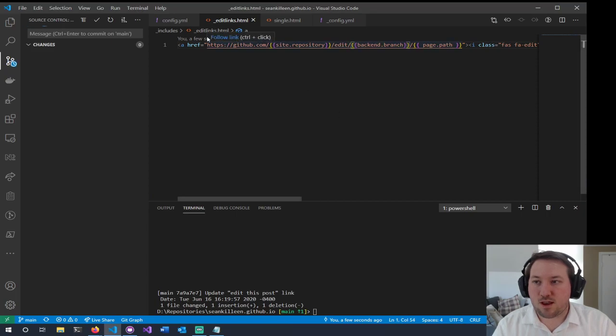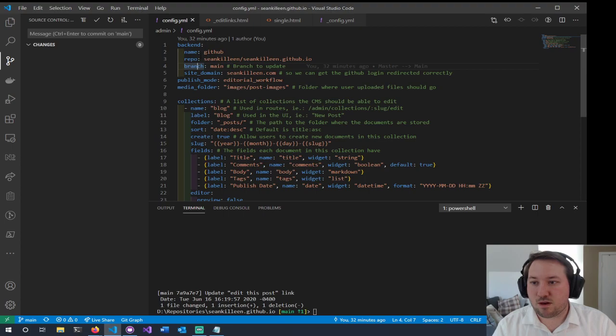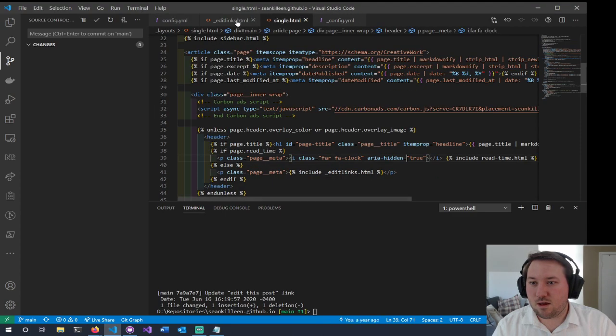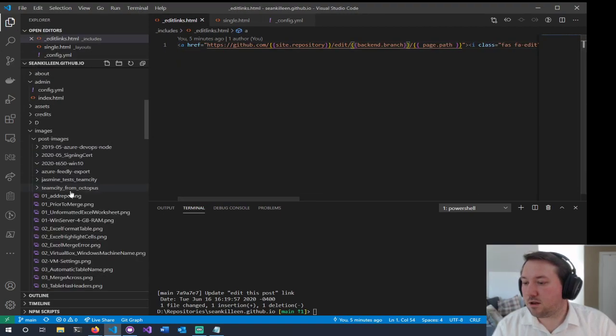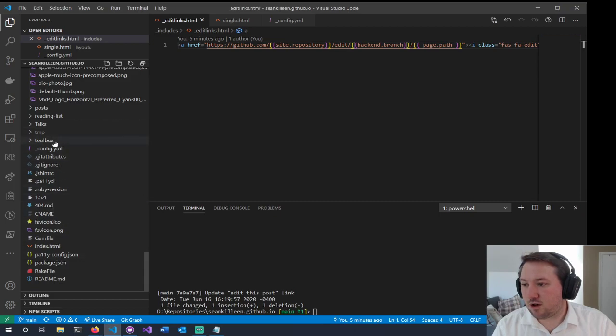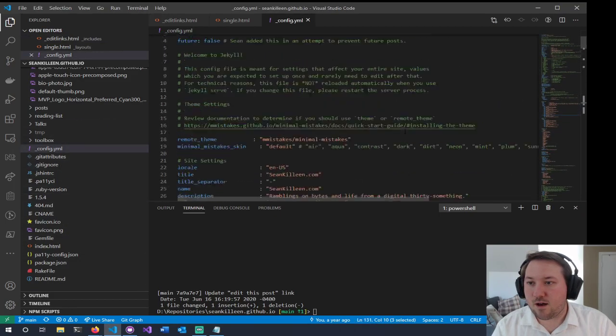That's not great. Let's go ahead and figure out what I did wrong. Oh, I think it's site.backend.branch because, double checking that. It's site.repository. Oh, I'm in the admin config. That'll do it. Let's look at what my Jekyll config is. Wrong config file.